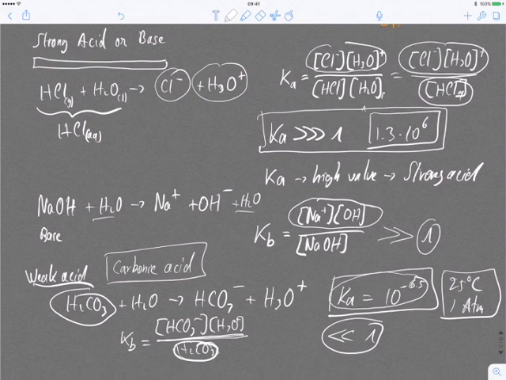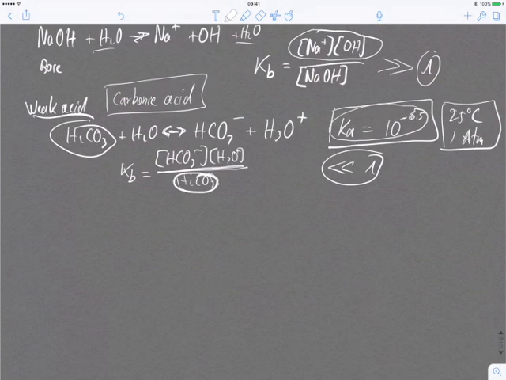Actually, the right way to write a reaction with a weak acid is to have arrows on both sides. A strong acid will always go in one direction because all the reactant will move into a product. The same for the strong base, one way. For the weak acid or weak base, you will have both because it's a dynamic equilibrium. It will shift from one species to another because you will have both the acid and the base in solution.